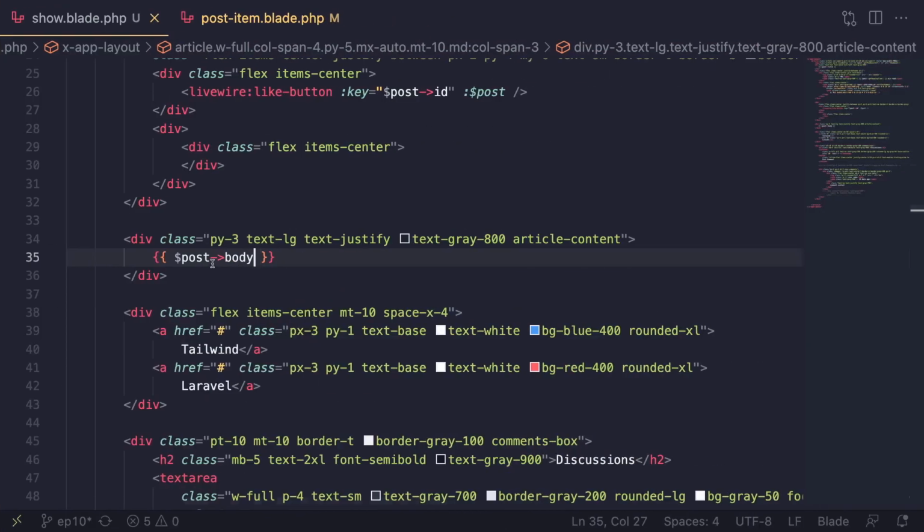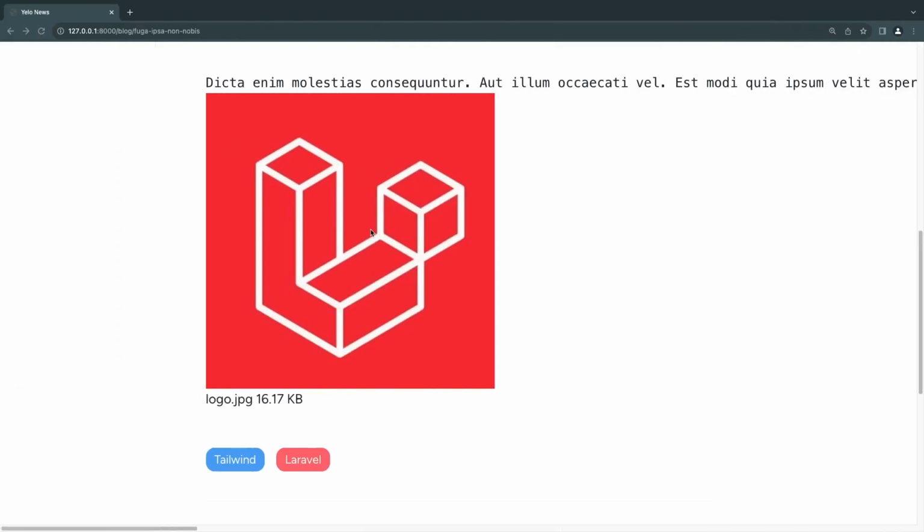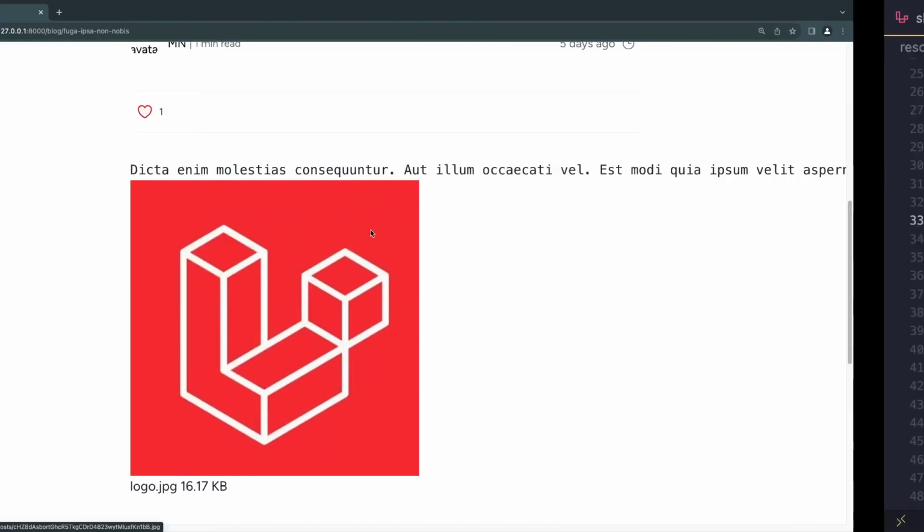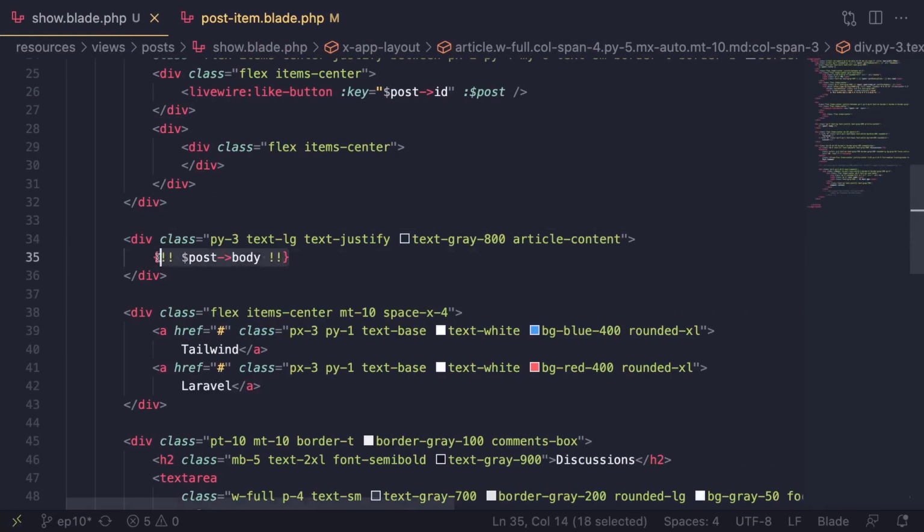So in order to fix this, you can go ahead and replace this mustache syntax, two curly brackets, with one curly bracket. So basically replace it with this. And this will disable the default HTML escaping, okay? So you need to be careful with this. If you add this, your site will be potentially vulnerable to cross-site scripting attacks.